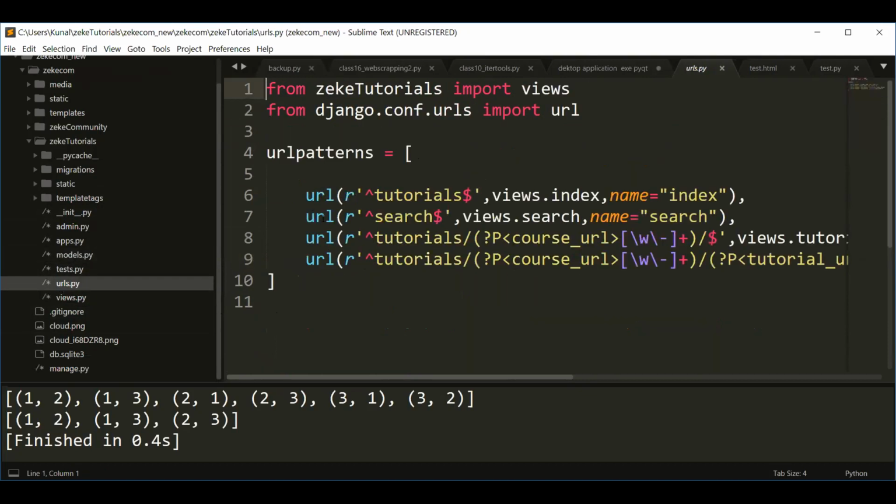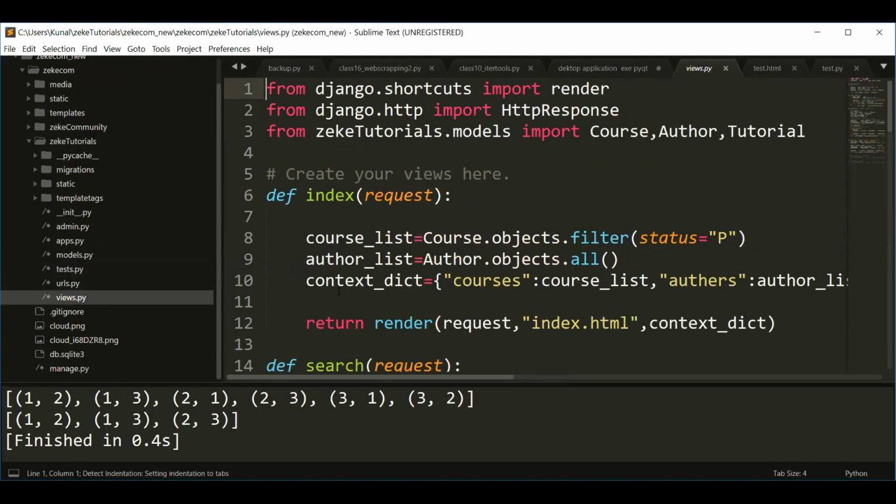Let's say someone hits this URL, tutorials. If someone hits the tutorials URL, I'm saying redirect it to this particular view. In views.index I'll be defining this, and here I'm saying that if someone makes a request to this, pass the index.html page. That is the template part of it.